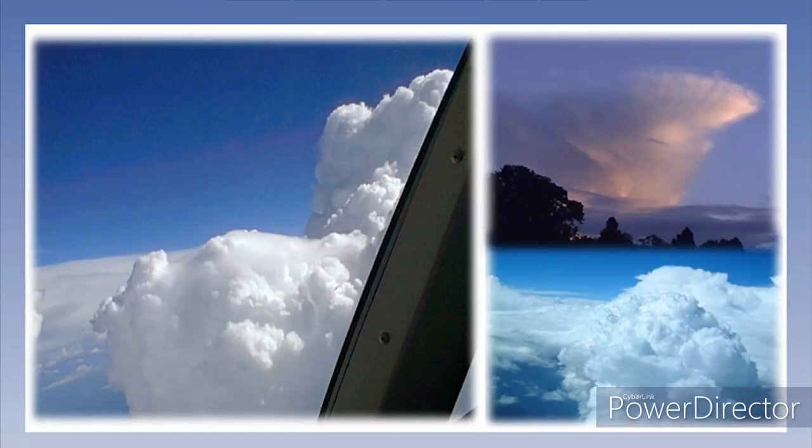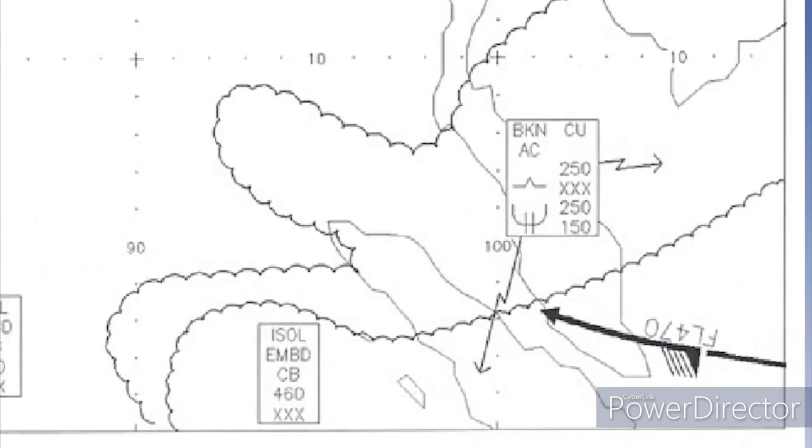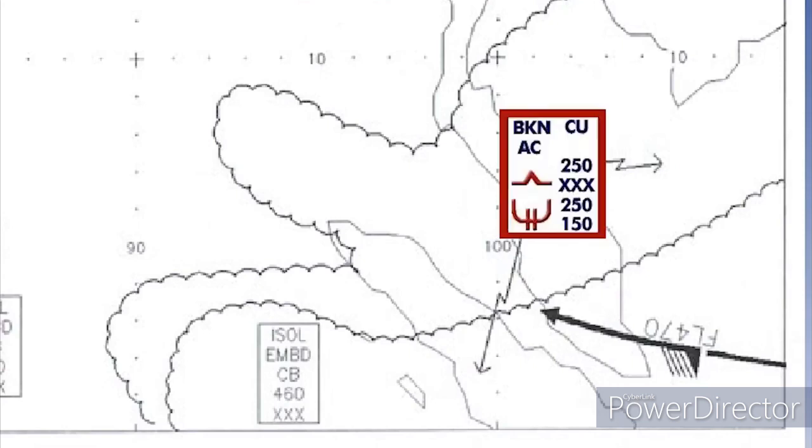As we learnt earlier, the only clouds which are displayed on high-level charts are embedded cumulonimbus. On the medium-level charts, rather more cloud information is displayed. Any cloud types which are likely to have a significant impact on aviation are clearly highlighted. The impact is related to moderate or severe icing and/or turbulence. If either or both of these phenomena are forecast, then the flight levels between which they can be expected are clearly displayed in the cloud text box.